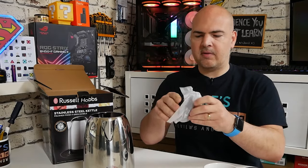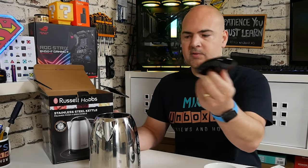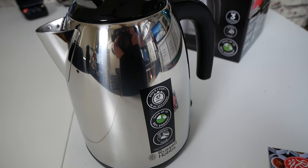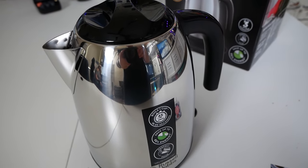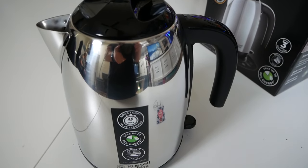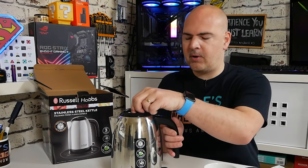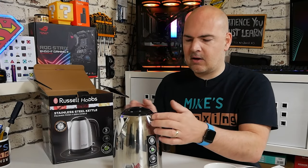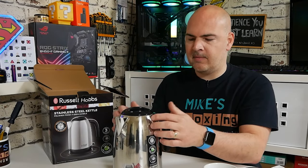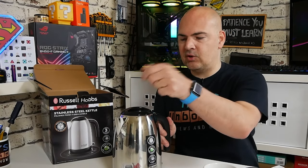The lid itself is actually something which I really do prefer. This is one of your spring-loaded caps, so all you do is put the cap on the top and that is it. It removes really easily — you don't have one of those mechanical buttons which can often get jammed up or just stop working after a period of time, as some of our other ones actually have in the past. Really like that, and because it's plastic it's double-insulated, so you're not going to burn yourself. Although it is a little bit close to the metal edges, so if your water level is quite high, this is going to radiate some heat, so do be careful.